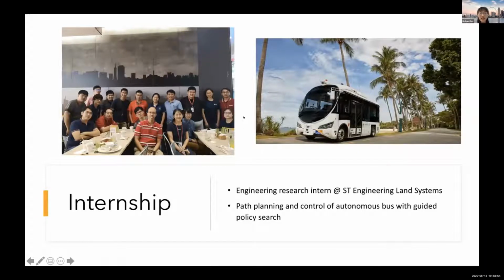And actually, here I would like to point out my senior, if you can see my pointer, Renato. He's my internship supervisor, also the senior that I met in my RoboMaster competition. So I think that university life is so meaningful that you can meet different people who you may connect with in the future and who may help you along the way. I also think that's a kind of transition, where seniors can help you and you can pass on whatever you gain to juniors as well. And on the right, I show the autonomous bus on Sentosa Island.